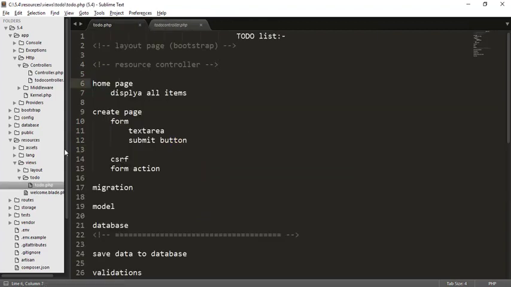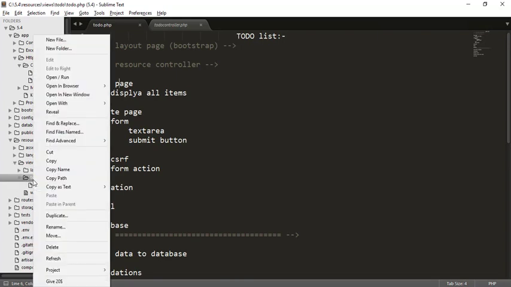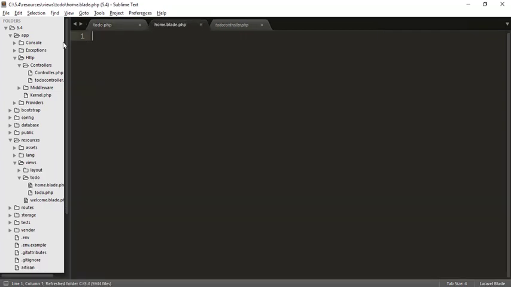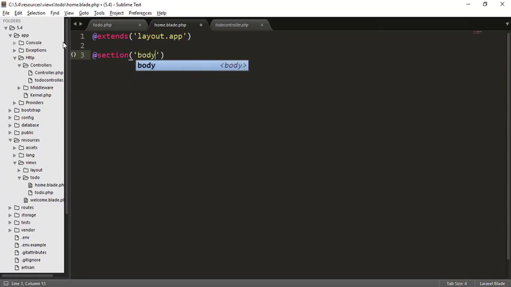Now the home page. For the home page I will go to the todo folder in the views folder, and I will create home.blade.php. Here I will extend layout.app. So I will say section, here I will say body, and obviously we have to end the section.